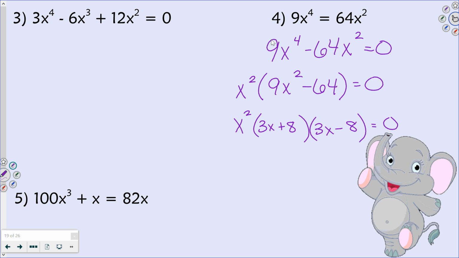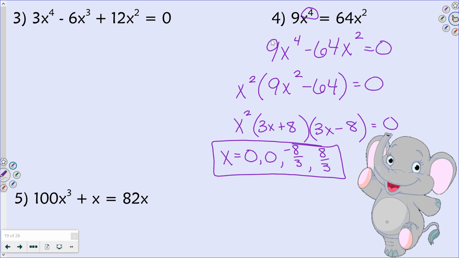And then is this one I can solve by doing it in my head? Yeah. So what does x equal? Good. And my original problem was x to the 4th, and I have 4 answers. Could you be lazy and write plus or minus 8/3? Yes, you can, if you're listing answers. Can you factor and write 3x plus or minus 8? No. Not in factoring, but when you list answers, yes, you can.